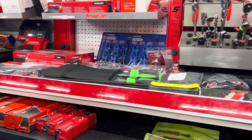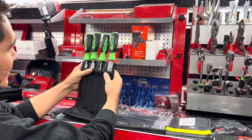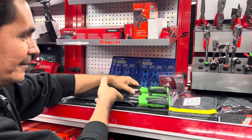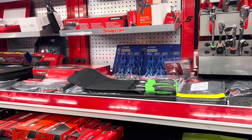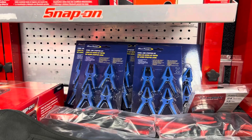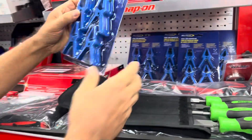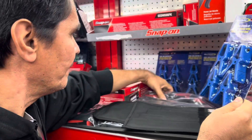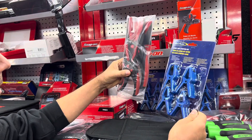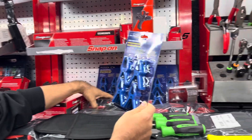I got some files in on sale. These are pretty cool — I got a bunch of different colors up there. I got that Blue Point hard line kit that's four hose clamps. Those are for hard lines like fuel lines, brake, or banjo bolts and plugs, and keeps fluid from leaking. So you have them in two colors? Well, that's hose clamps. The other one — that's for banjo bolts and hard lines.